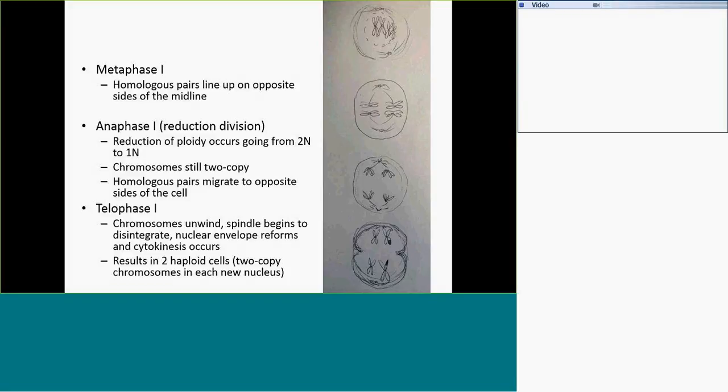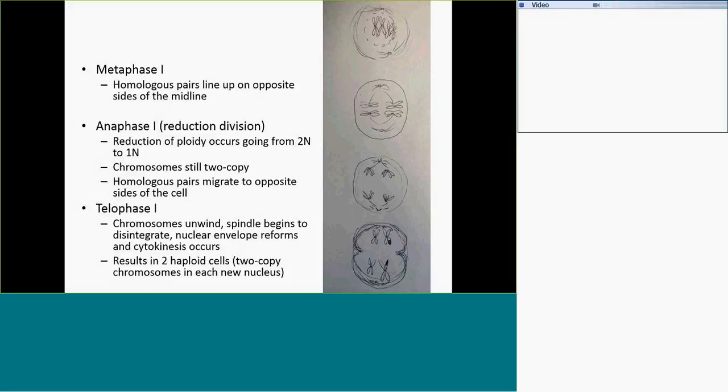We proceed to anaphase 1, right? Reduction division here, anaphase 1, and this is a stage of meiosis in which the total number of chromosomes is then cut in half, moving it from a diploid 2N to a 1N haploid state, diploid to haploid during anaphase 1. This may seem odd in that we have a 2-copy situation, but those copies are going to separate again into the resulting haploid cells at the end of meiosis 2. So basically at this point, the homologous pairs are now separate.